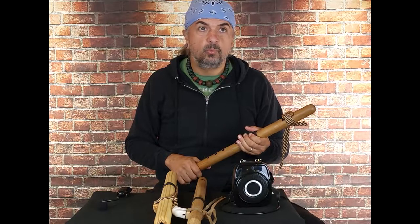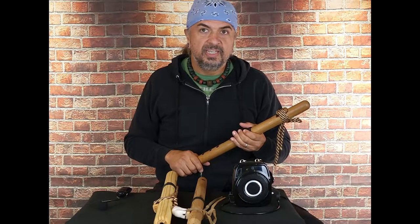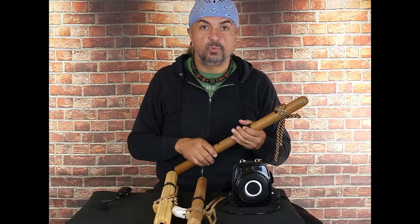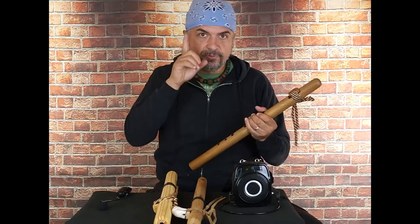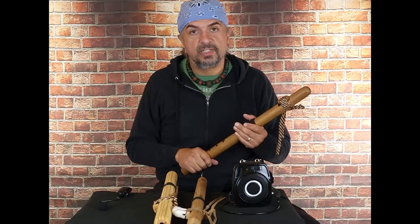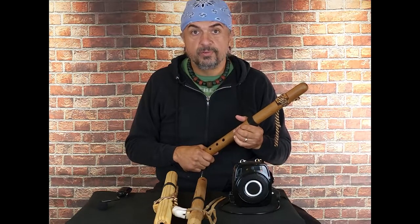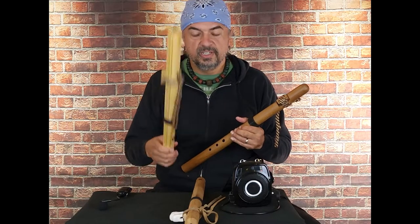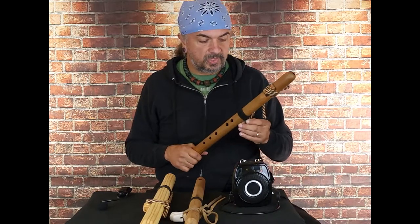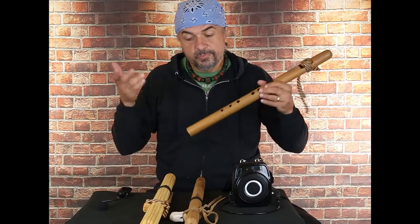I'll never forget that cave — I think we were about five miles up into it, and we had to come back and find our way with a pin light that was the only flashlight left after we exhausted all the batteries. That was the first album I ever recorded; it was called Cave Blessings — it's not available. My dad was there with us, and my cousin who helped me get started on my path of flute making. For him it was just kind of a fun thing for a minute, but for me it's become my lifelong journey.